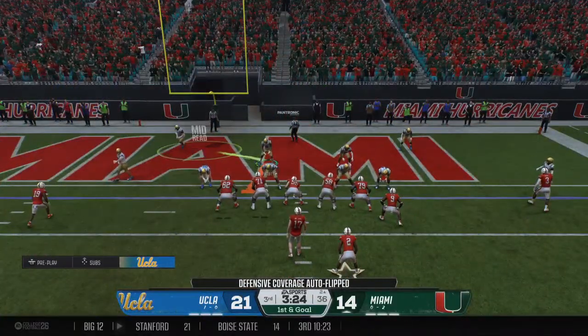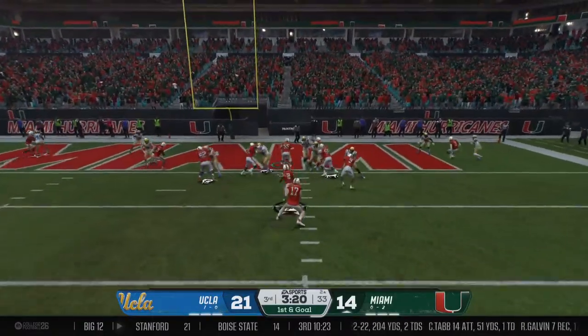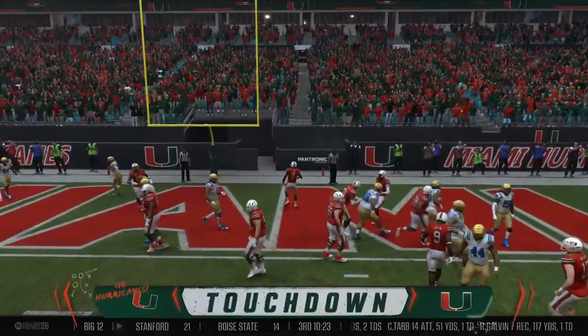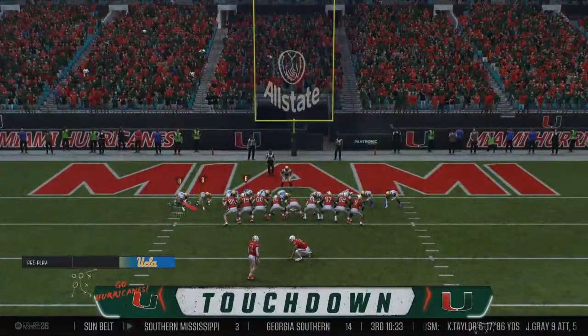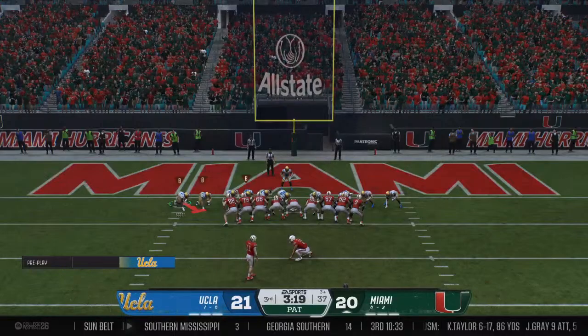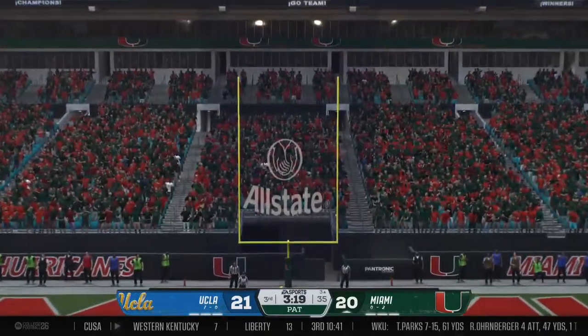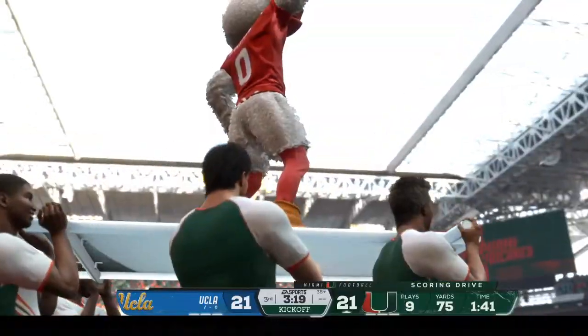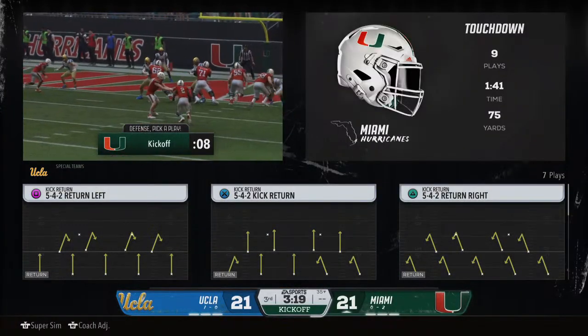And the Canes didn't start this drive with great field position, but they have moved. And he takes it in for the score. Touchdown, Miami. Looking for the time with the extra point. And I like the running back's vision. He sees the hole, explodes through it. He knows where the goal line is, gets in the end zone, gets 6. And he splits the uprights on the extra point.